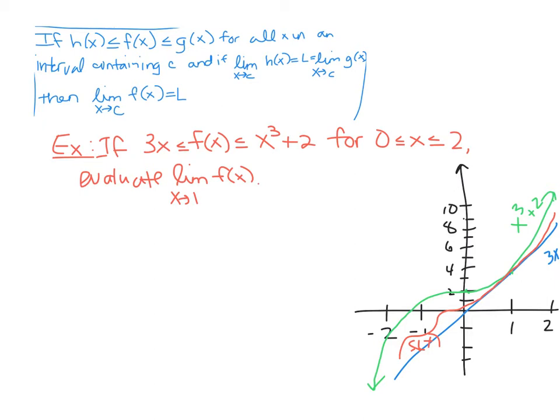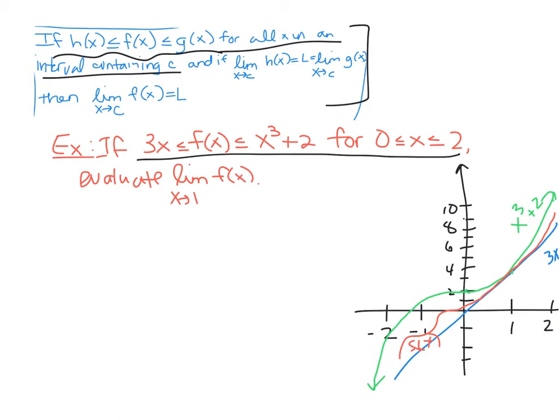The first thing you need to do is, you'll notice I put the squeeze theorem right here. We need to verify the if statements. The first one they actually give to us. If something is listed in the problem, you don't necessarily need to verify it again. You can rewrite this whole thing. That is the first part of the if statement, for all x in the interval containing c. In this case, by the way, c equals 1. So the first part of the statement is fine.